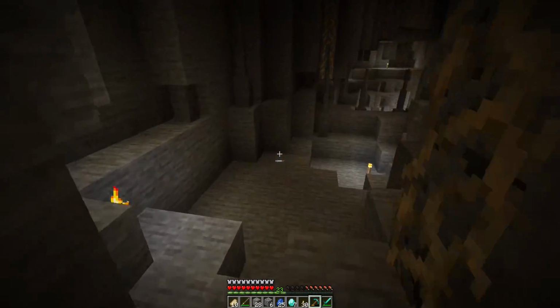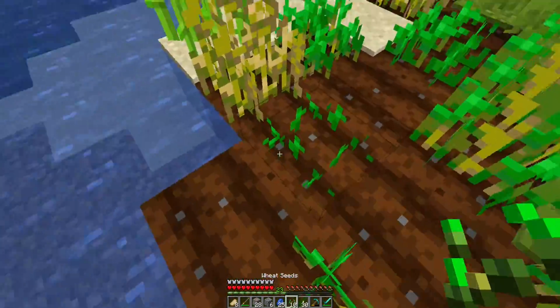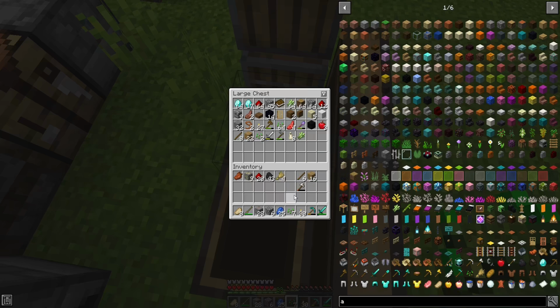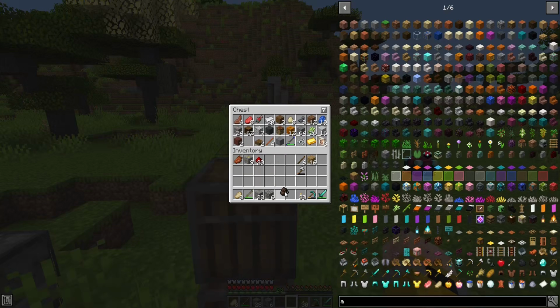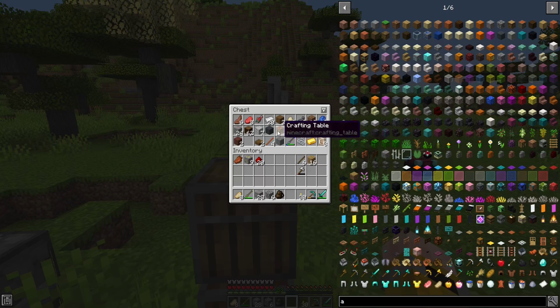Alright, let's grab that. Just casually picking up my crops with a diamond. It shines like a diamond. Right, let's deposit the diamonds. Let's deposit the lapis. Let's deposit everything I don't need. And let's find the stuff I do need. Like the small backpack. Clears rain or thunder or makes it rain? Okay. No, rain and thunder.